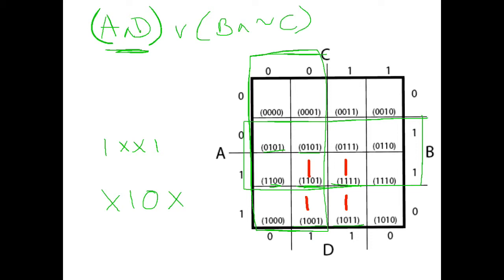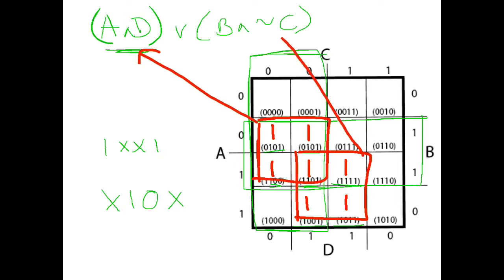Okay, so we already had the A and D down the bottom as a grouping of 4. And this one here is a grouping of 4 as well. So we can visually represent that as a block and another block. We saw some groupings of 2 in other examples, and here we've seen 2 groupings of 4. Each grouping results in a part of the expression. The variables are combined with ands, and each set is then combined with an or. Okay, so let's go the other way around, from a map to an expression.